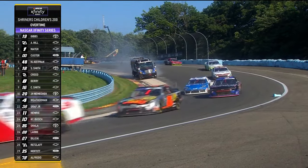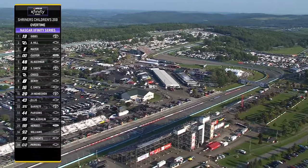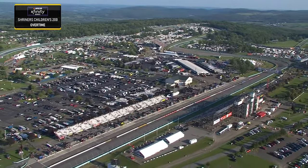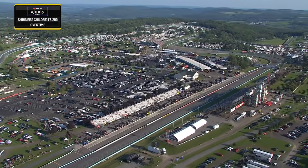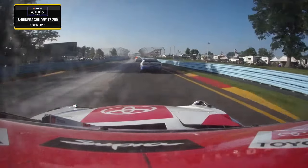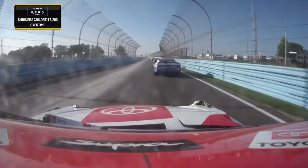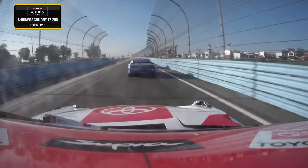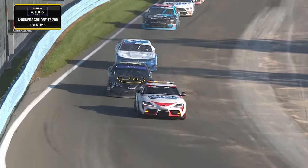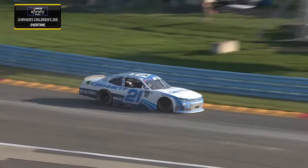And the radio we heard back, man, from Sam Mayer leads me to believe that he's not going to be friendly through the S's anymore, the way he was treated last time through. It's time to unlace the gloves and take them off. This is what we came here for. This is what we love at the end of these races, these overtime finishes. Ty Gibbs has been strong all day long, but he's got them lined up behind him. They've got to catch him and make sure he doesn't get away. That's the number one thing. But there are a lot of people behind him that would love to take that spot, take this win this afternoon. Dale, what about you?